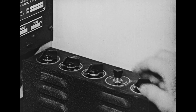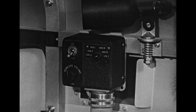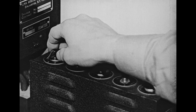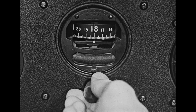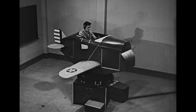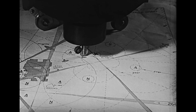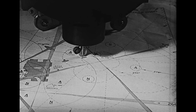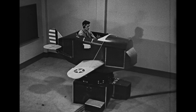To begin the actual landing procedure, he tunes to the inner station and centers the radio compass. He also tunes in the runway localizer and then turns on the marker beacon receptor. The directional gyro is caged at 180 degrees to be used later. At an altitude of about 1,000 feet, he flies to the inner station. A flash from the marker beacon receptor indicates that he is directly over the inner station.